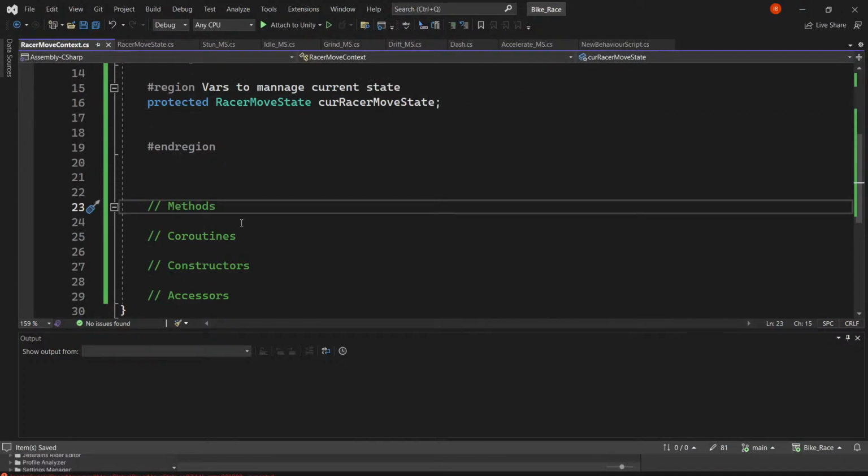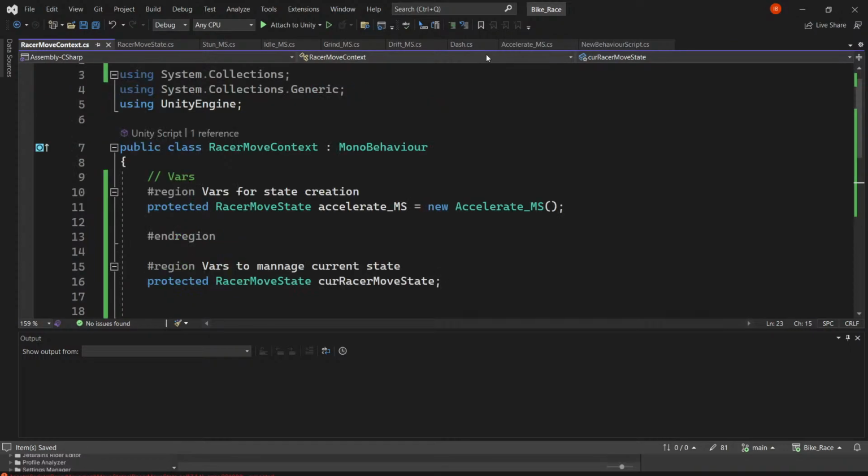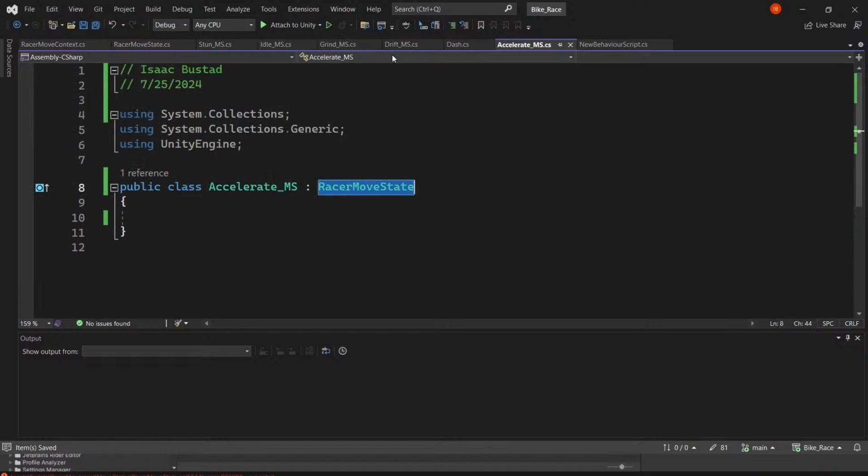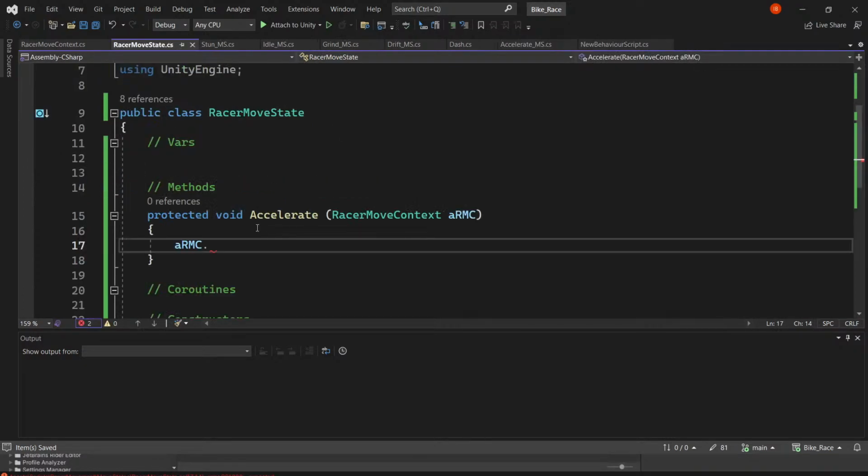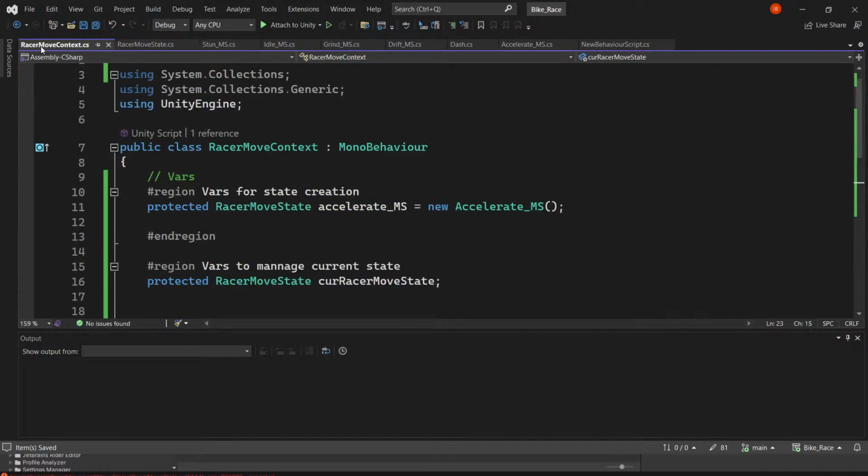Methods. So we're looking at methods. Then what do we want to do? We have a method, nothing that we're going to change yet. Go back to accelerate. So accelerate, let's make the default one, set it to the move state that is stored in race_remove context.